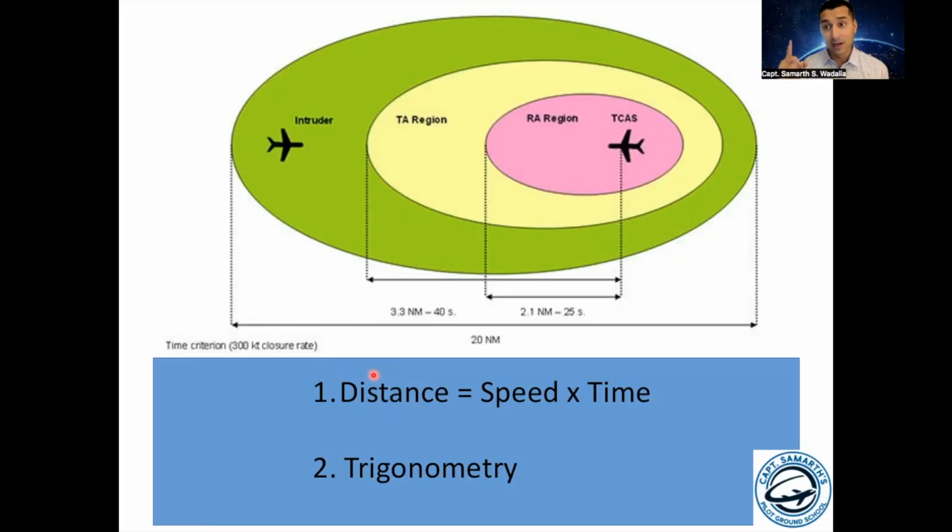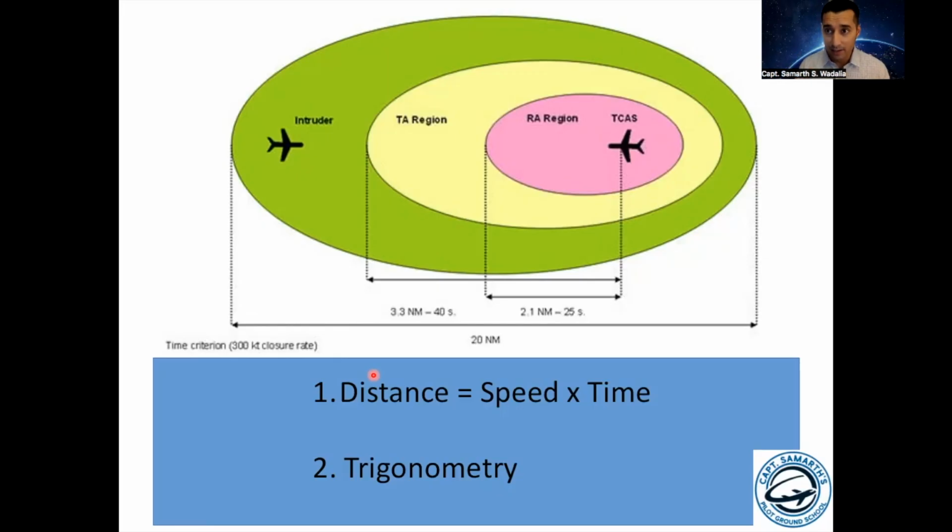Remember, each traffic advisory and resolution advisory bubble around your aircraft, the imaginary bubble, of course, is exclusive to one target. So if you have 10 targets around you, it is monitoring 10 of these TA and RA bubbles at the same time. This is something that the books find a little difficult to disseminate. I don't blame the books. It is extremely difficult to explain in writing, but that's what your TCAS is doing. Your TCAS is monitoring multiple targets around your aircraft, multiple intruders around your aircraft constantly, and creating multiple TA and RA bubbles around your aircraft constantly, each for one aircraft pair. Your aircraft, intruder one, your aircraft, intruder two, your aircraft, intruder three, and so on and so forth, right?